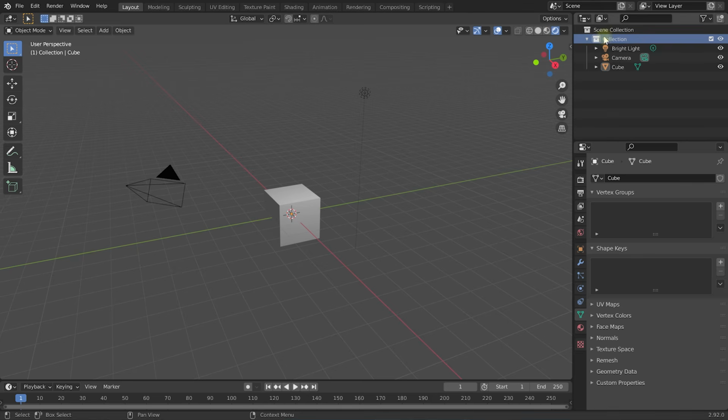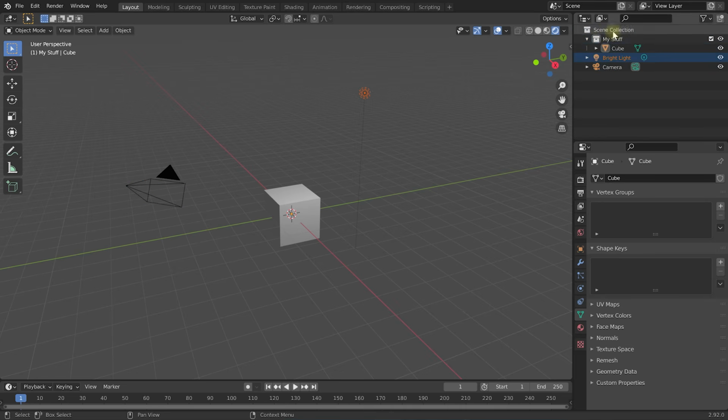Collections you can rename as well. So let's double click the name collection. I'm just going to call this one My Stuff. You may notice that this collection sits in another collection called the Scene Collection. You can drag and drop all of the objects around in this hierarchy, or in this tree, within your outliner. So for example, I could grab the camera and drag it out of the My Stuff collection and drop it onto the Scene Collection. Now it's just part of the Scene Collection. It's no longer in this My Stuff.